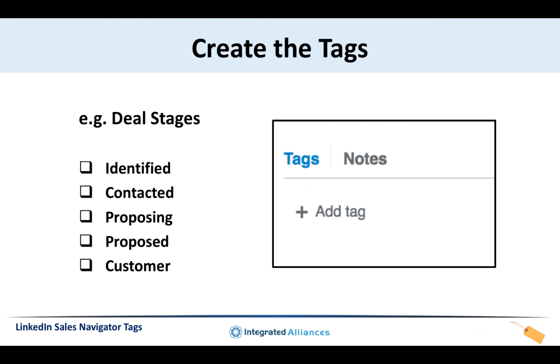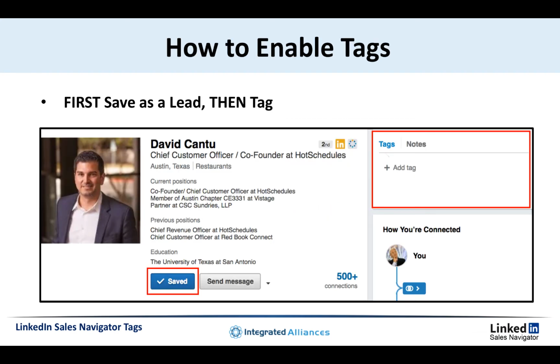Creating the tag is really easy. You have to save somebody as a lead first. That's the first step always, as we learn in the program. But the creation part is just a matter of clicking on add a tag. You can either use a tag that's already there and add that tag to this person, or you can add a brand new tag and put the naming convention information in that we talked about, remembering that you can always change it a little bit later. First you save them as a lead, and then you can tag them. Saving someone as a lead turns the grayed out area on the right into a less grayed out area, so you can actually add the tag.